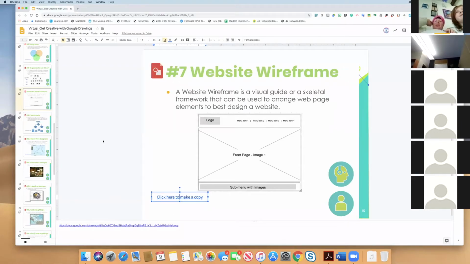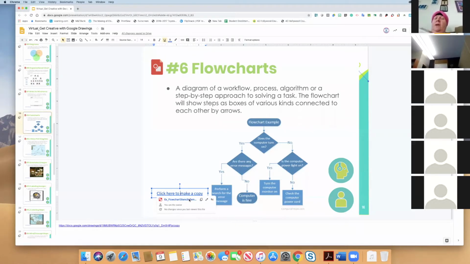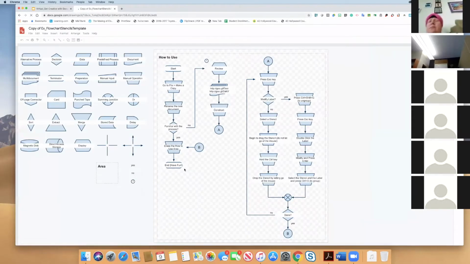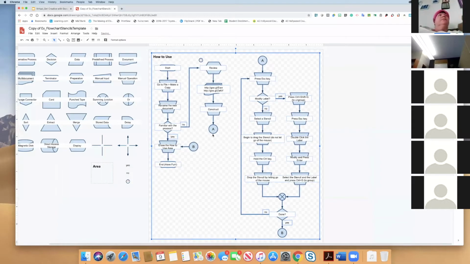So I am going to the next item, flowcharts. Very organizational, choices of yes and no. It's a nice way for your kids to go ahead and see cause and effect also. I have a copy that's in here for you guys to look at, which has the symbols and definitions of what an actual flowchart is.